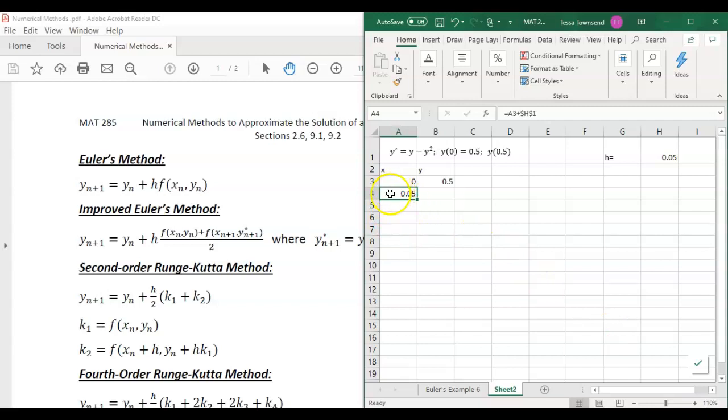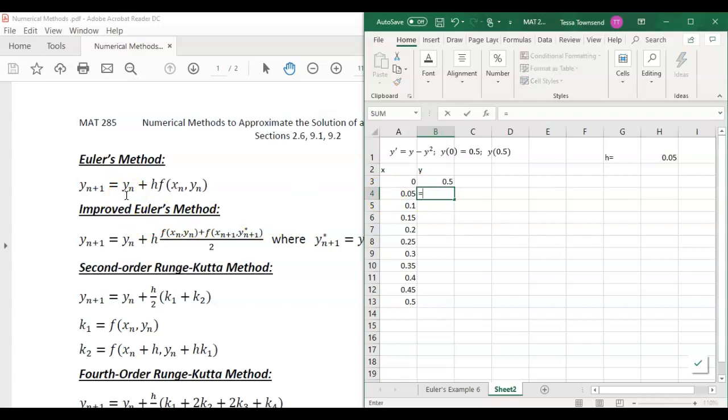So I'm going to highlight the cell. I've got my cursor on the cell. That little block, mouse over it, click on it, and drag down. We want to go to 0.5. So using Euler's formula, it says it's the previous y value.